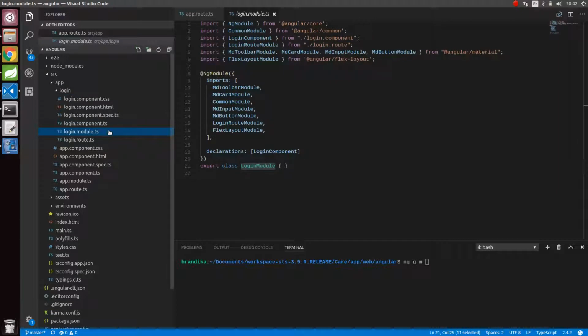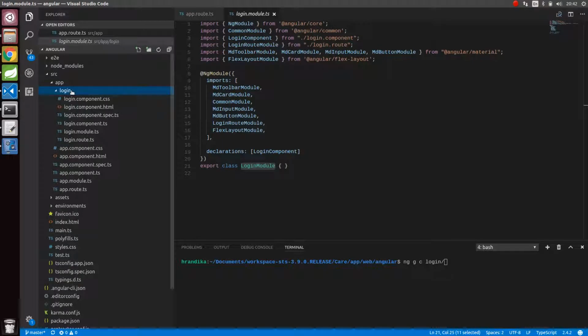I also need a login component to be created, so I can create the login component inside the login module, typing the same thing with c standing for component. Where I want to generate it is within the login directory, so I say login and then put a slash, so it will create the component inside the login directory that I defined earlier.